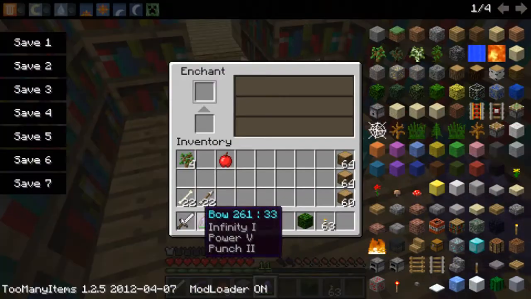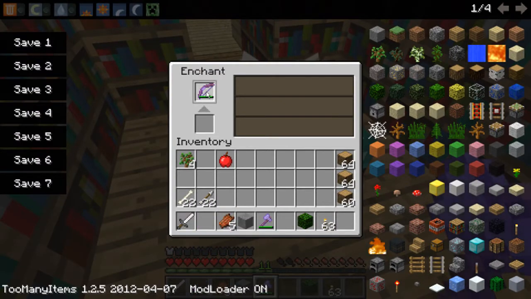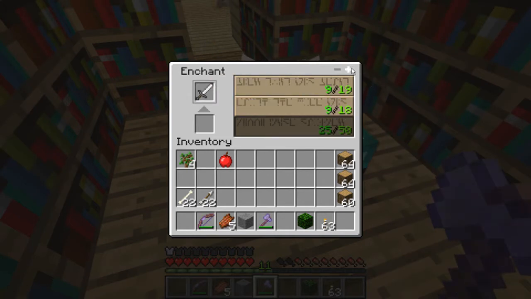And yeah, Sensible Enchanting basically is if you put your enchantment in here, you can actually repair the thing that you're using. So this would cost 20 XP points. And if I wanted to enchant this, let me take too many items off, I can actually tell this what I want.